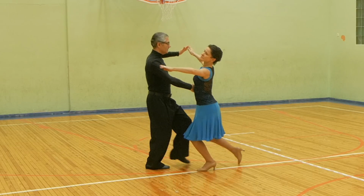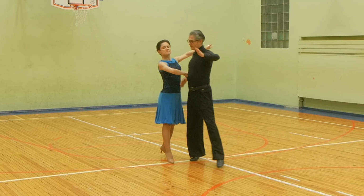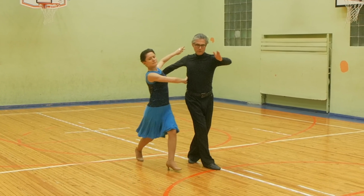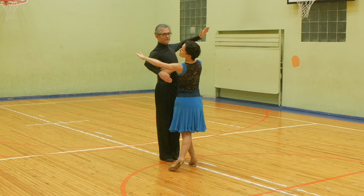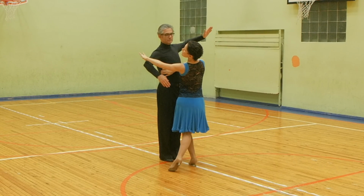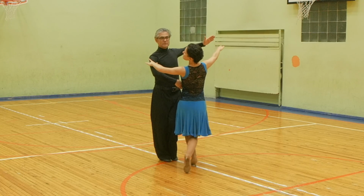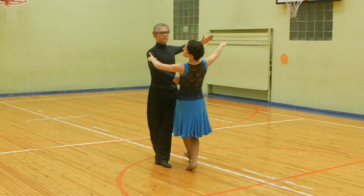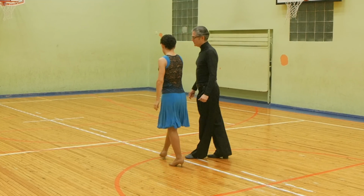Let's look at how we create this contact. Man goes forward, positive contact, turns around lady. Now lady goes forward and goes around man, keeping positive contact. And the next step will be for man, forward outside partner on her left side.